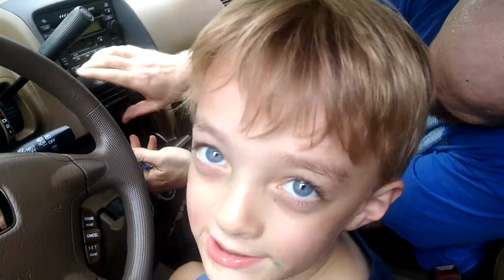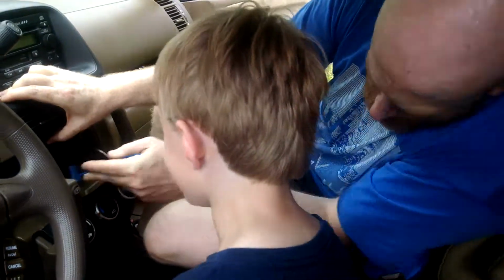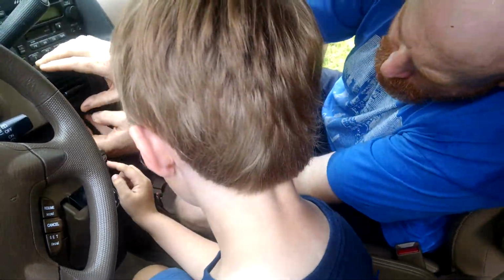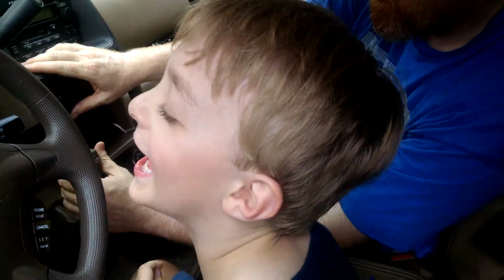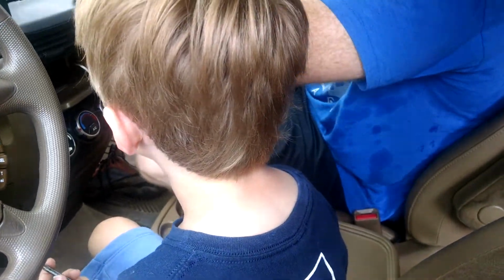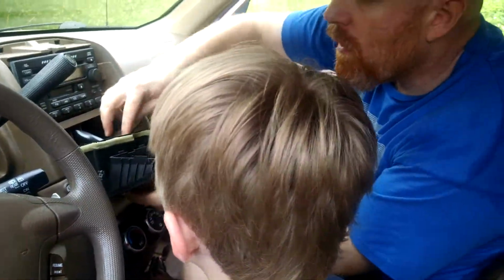There, I put the emergency brakes on just in case. Always love you, safety first. Emergency brakes, good idea. Look, emergency brakes. Working. Oh, you got one part. Yay, Daddy! Thank you.